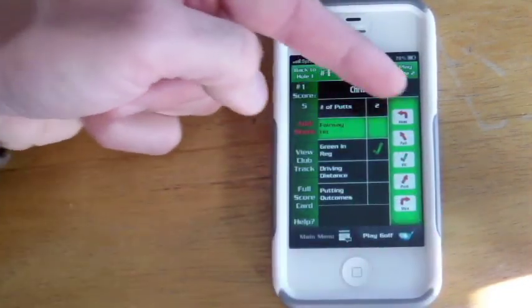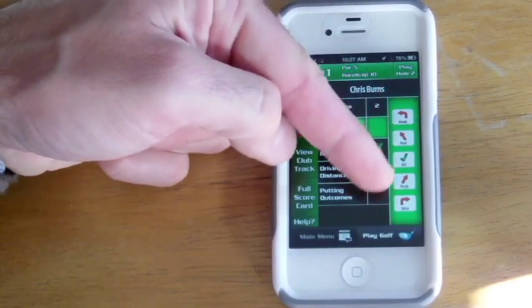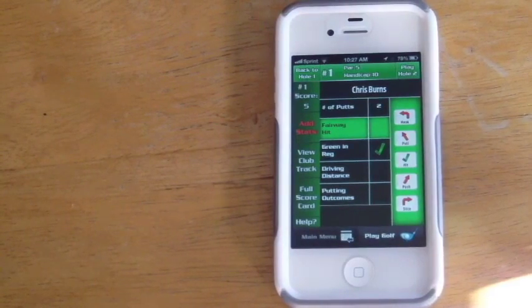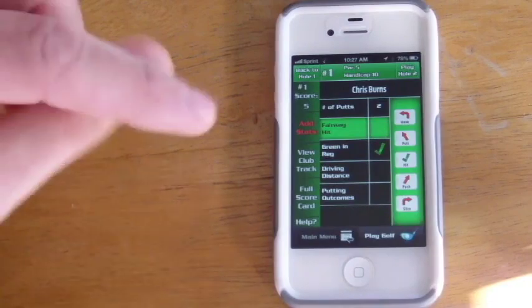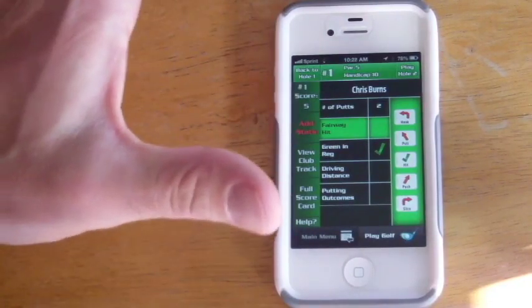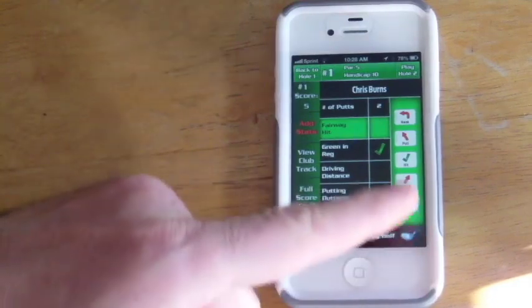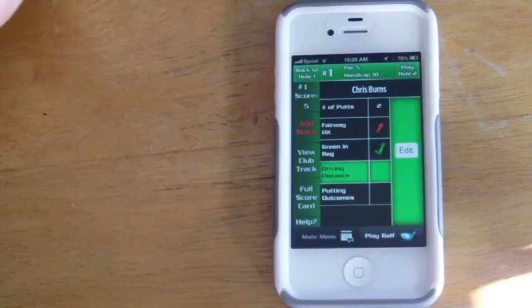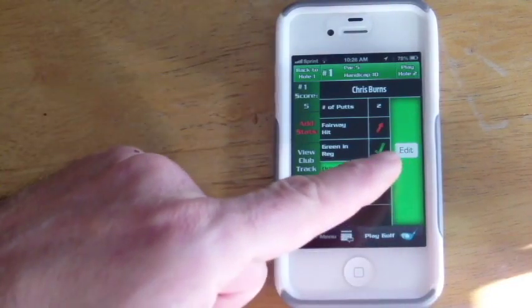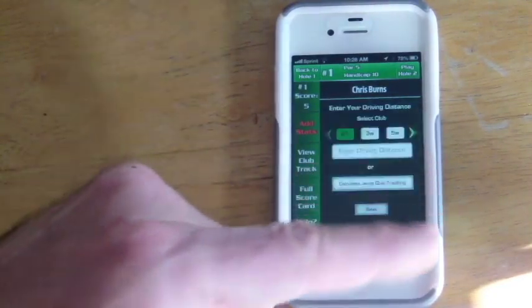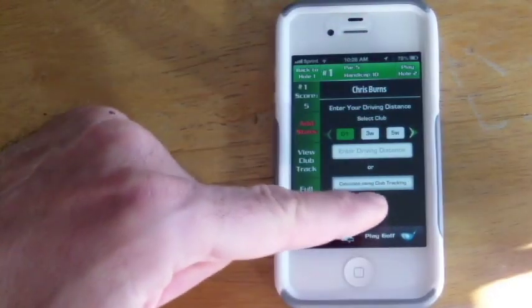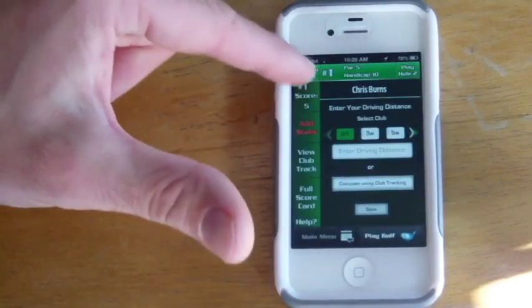Fairway hit, you can enter hook, pull, push, slice. For those of you high handicappers out there, there is no shank, there is no duck hook, but this is a really nice feature. This is one of the things I really like about getting detailed about the types of shots you're hitting on the golf course. It's very simple. We could say, push that one. So, of course, we didn't hit the fairway if we pushed it. Driving distance, if you want to input that, you can. It just depends on the club that you have and whatnot. So we don't have to enter anything there.